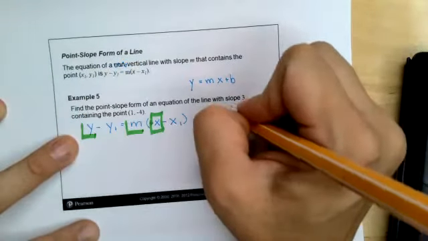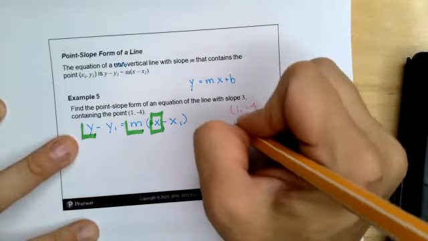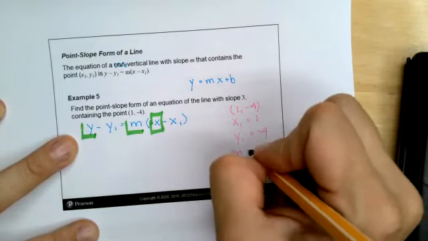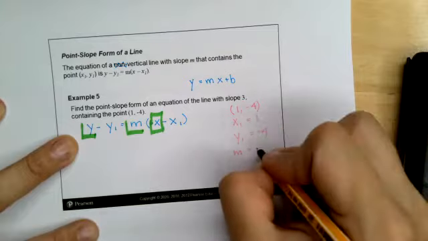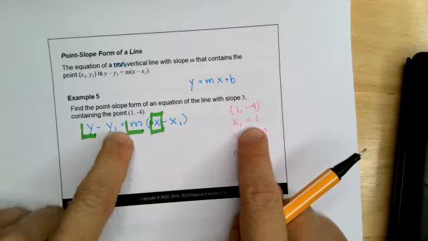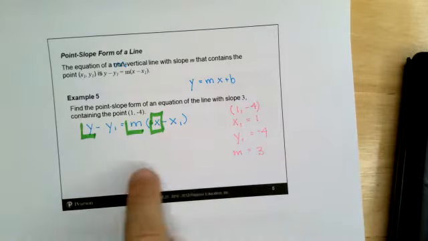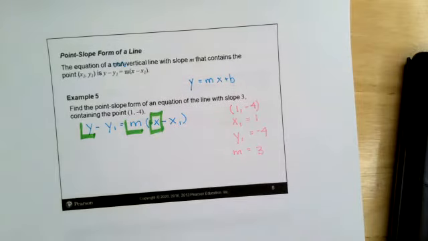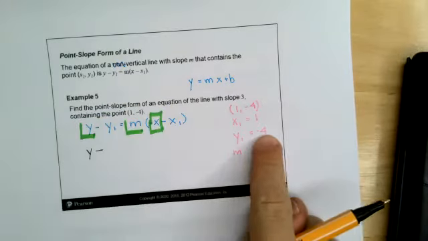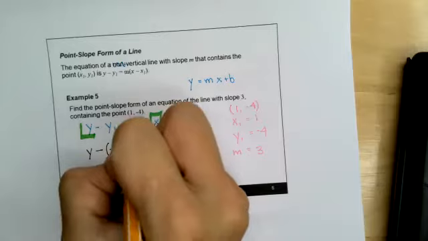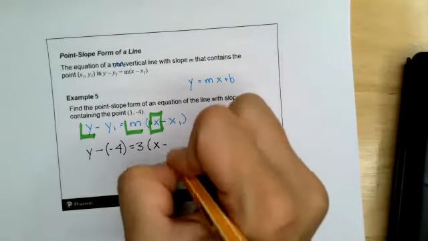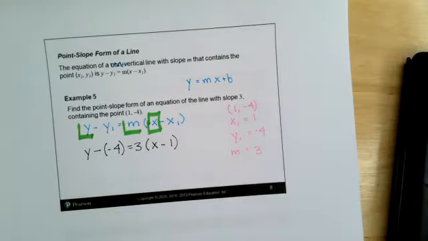So we have the point 1, negative 4. That means x is equal to 1, y is equal to negative 4, and we know our slope is 3. So I can put the 3 here, I can put the negative 4 here, and I can put the 1 here, and I can solve that for y equals mx plus b, something that looks like that. Good. Keep that y. y1 we're replacing with a negative 4. M is our slope. It was a 3. Keeping that x. x1 is a positive 1. Any questions?